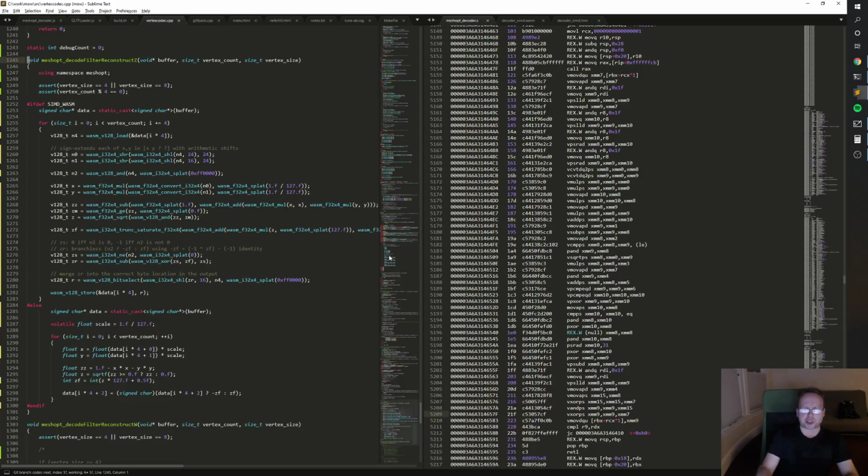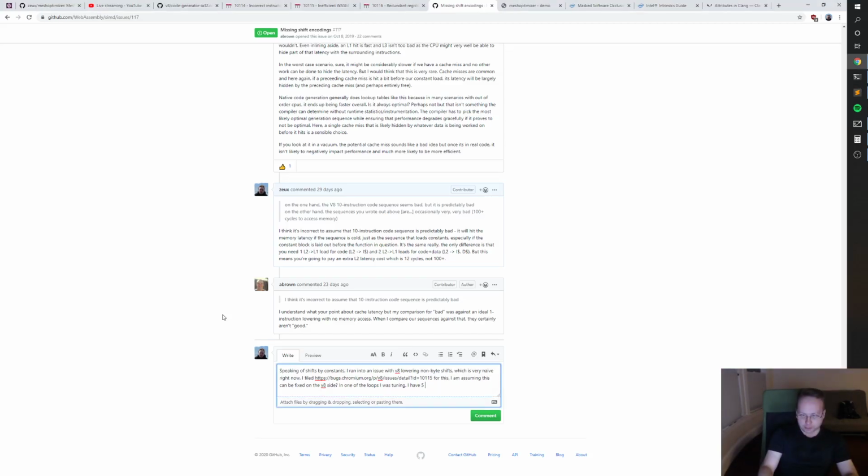So I have like 5 shifts now, because I have 2 left shifts here, 2 right shifts here, and also I'm using a left shift here to move the value back into the right place. 5 shifts. 5 32-bit shifts by a constant. As a result, V8 generates basically 20 instructions to manage the shifts instead of 5.